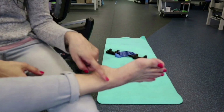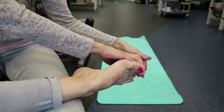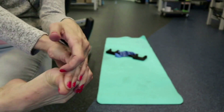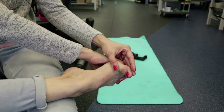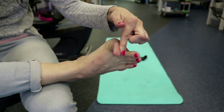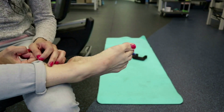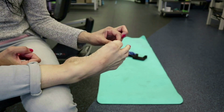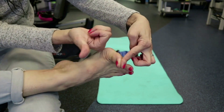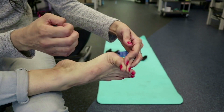Okay, so I'm going to be pointing this ankle joint, and then keeping this ankle joint pointed, I'm bringing my big toe forward and my little toes back. Now here comes the exercise. If I bring my big toe forward, I'm going to try to curl my big toe back. So my big toe is forward. Now I'm trying to curl it and wind it around that direction with my muscles. So my hand is holding it this way, which we call extended toe extension, but my muscles in my body are trying to bend it forward.